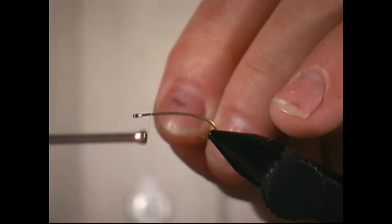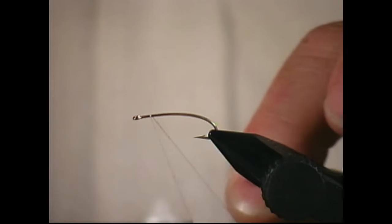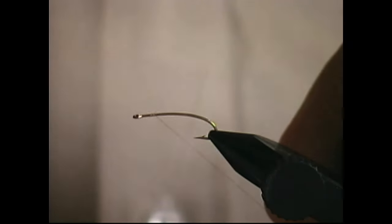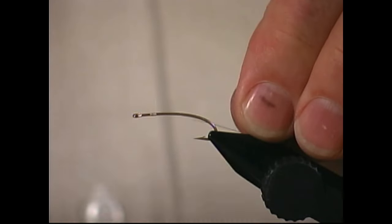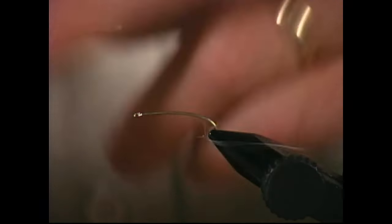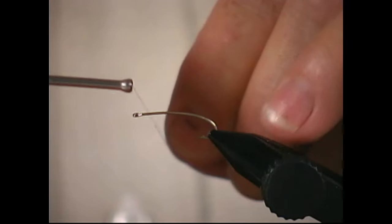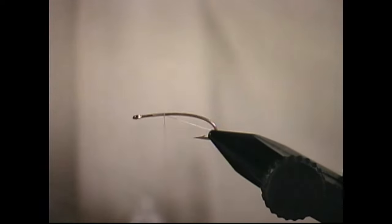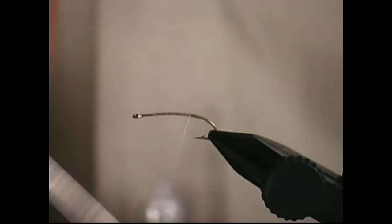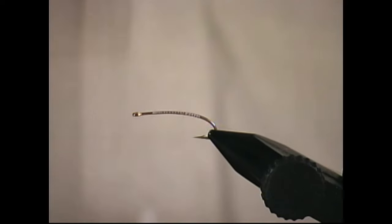We're going to start back from the eye of the hook just a little bit, because we need to leave some space up there for the head and the eyes. And we're just going to wrap back. Oops, I think I better stop and do this over, because I need an extra long piece of thread. So pull out extra tag end, because you don't cut that tag end off, it becomes a rib material. Let's just wrap back to the bend. That's about where we want our tail tied in, and then we'll come back forward.